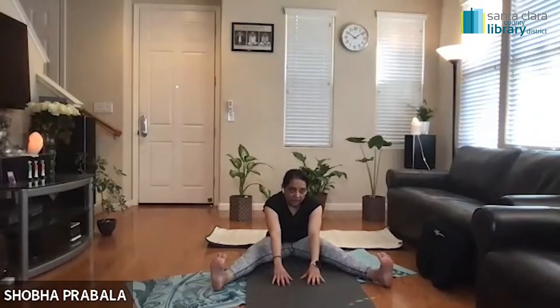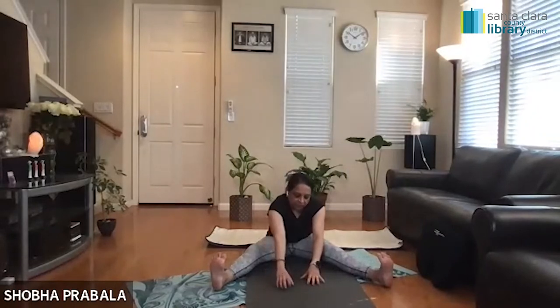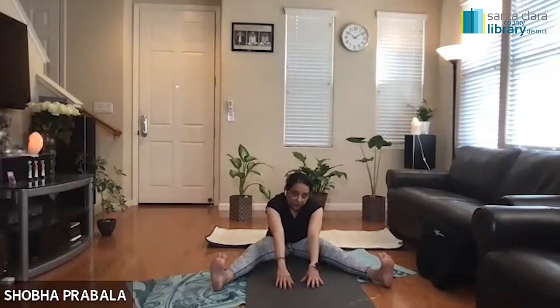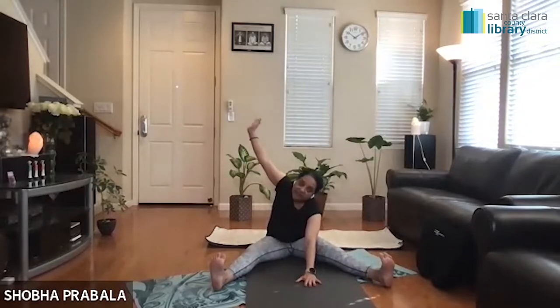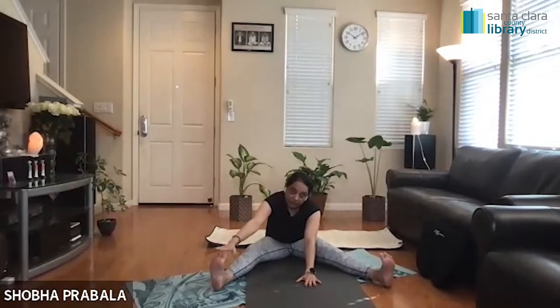We're going to walk our right and the left. So walk your right hand forward and walk your left hand forward. Rest only your left palm down to the ground and take your right hand all the way up. Gently as you exhale, take your right hand and touch your right toes. If your hands don't touch the toes, it's okay if you rest it on your shin or on your thigh.